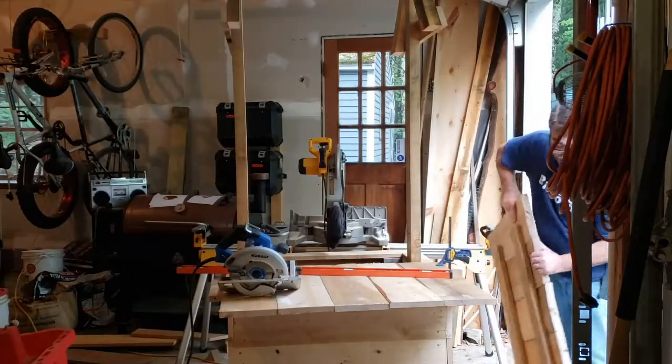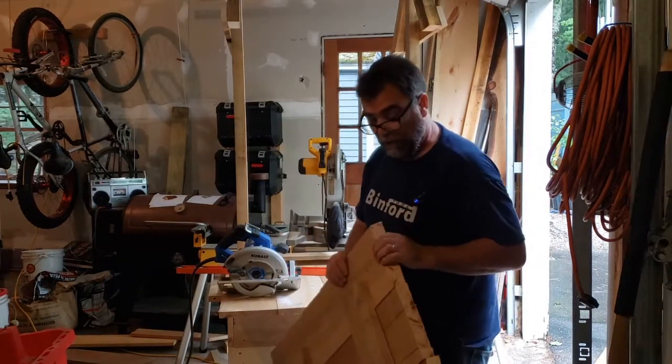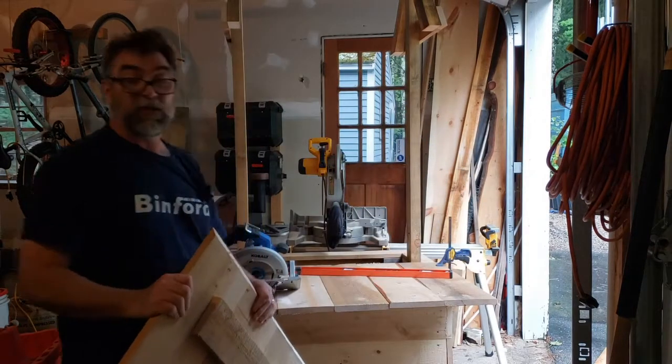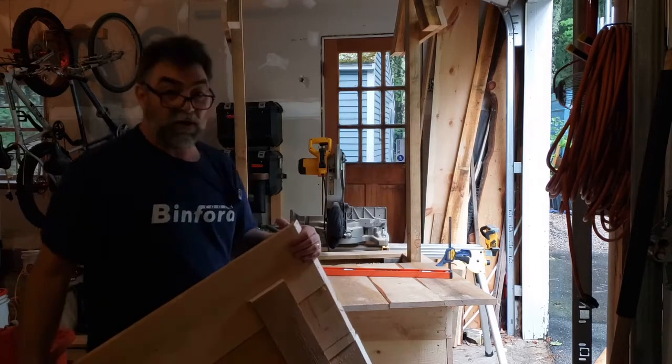Okay, so for the roof, I made these panels. Nice and simple. The leftover 1x8s, I put 1x4s to hold them together. I wasn't going to dig out the table saw because of the rain, so I used my skill saw, cut a 45 degree bevel here, and I'm about to do that on that one there.